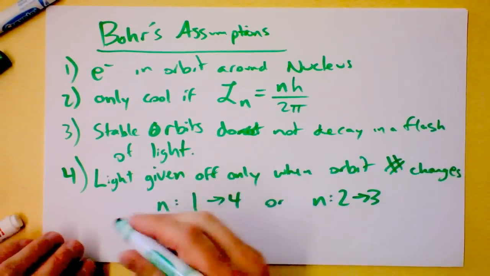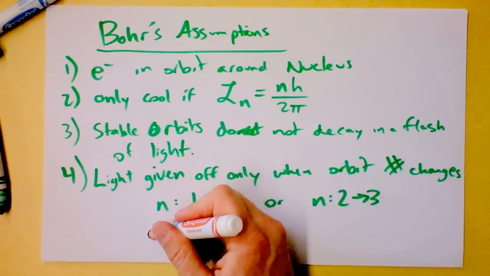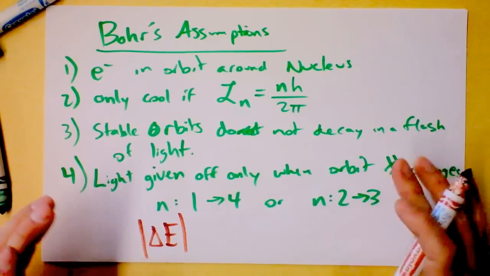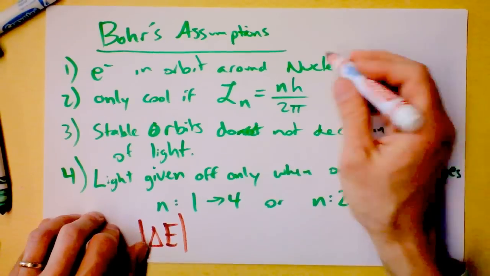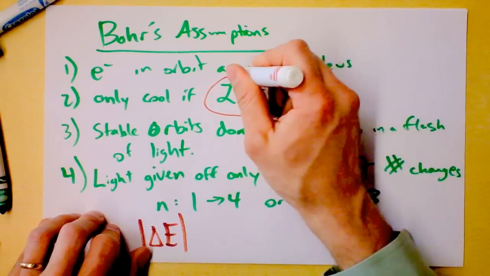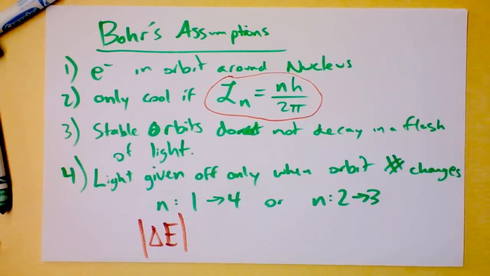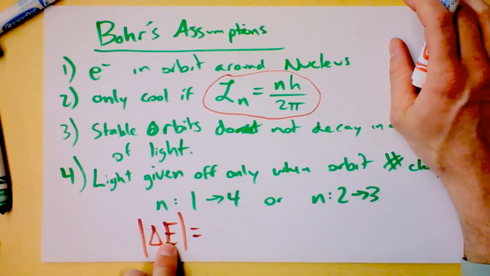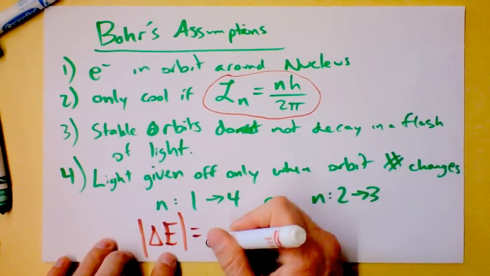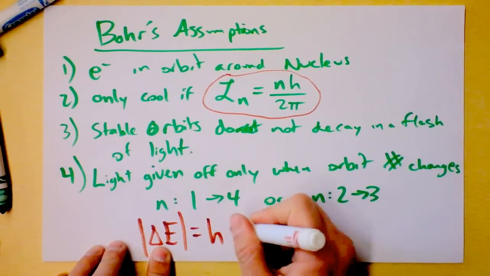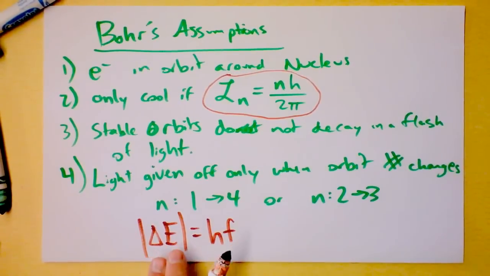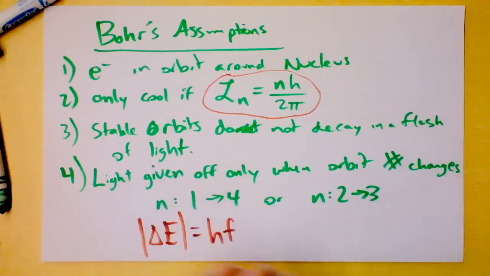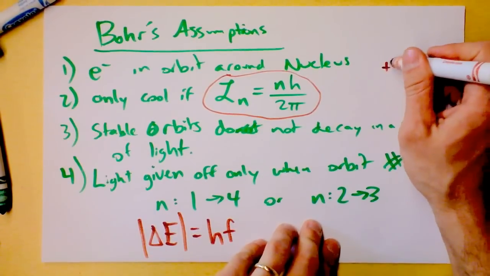And in fact, he's going to argue that the change in energy of the two orbits, and we'll be able to calculate their energy using this condition here, and using some standard physical calculations and a little bit of algebra, we'll be able to find the energy of each of these orbits. And he's saying that light is given off in terms of hf, but it's the difference between the energy levels of the orbits. So now he's got a model of an atom that looks like this.